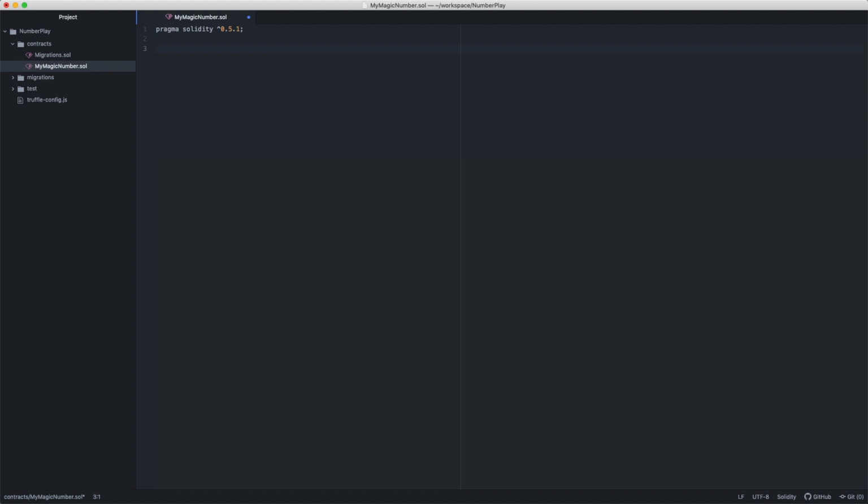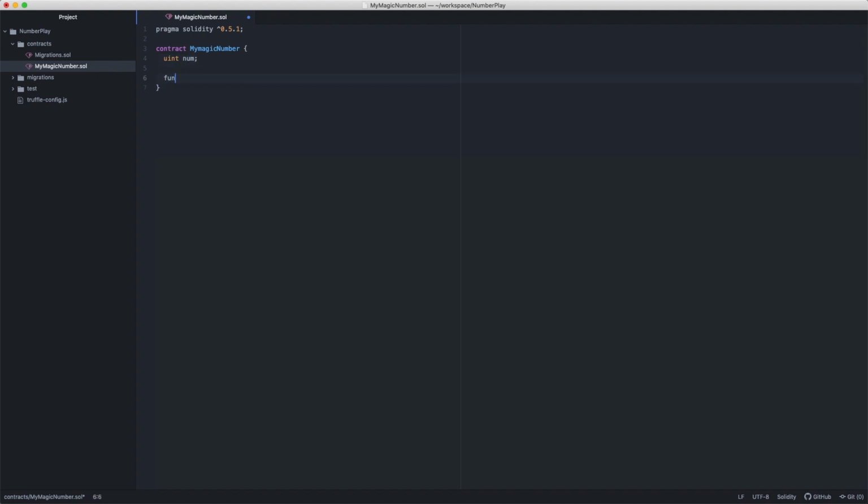Next, we are going to create our contract, and you can understand this contract as basically a class which will have your behaviors and state. If you are coming from a Java background or any object oriented background, you can understand this concept with the help of classes. I'm going to name my contract MyMagicNumber. Now you can start creating variables. So uint is basically your unsigned int, and I'll give it the name num.